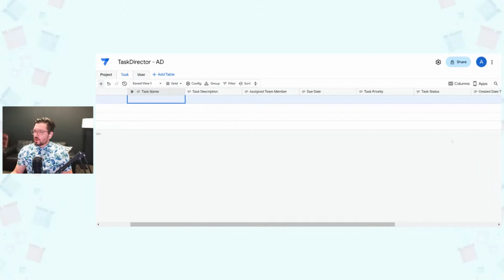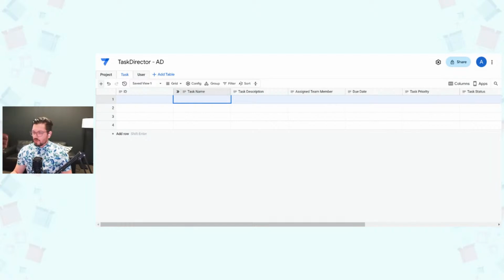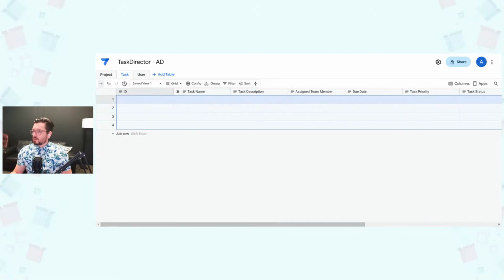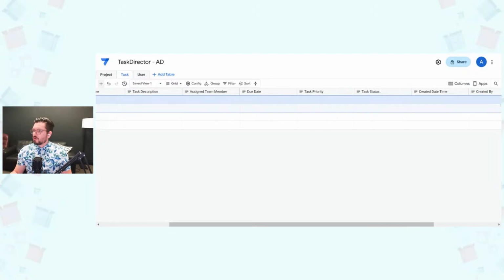Okay, so we've got all of those values in. Let's go ahead and just copy our data over. And then we will actually be able to start seeing some of those references come to life. Okay, so I think the procedure is we got to highlight all of these, if it'll let me scroll over. There we go. Okay, and then Control V. I'm on the task table. Okay, Control C. And back over here, Control V.